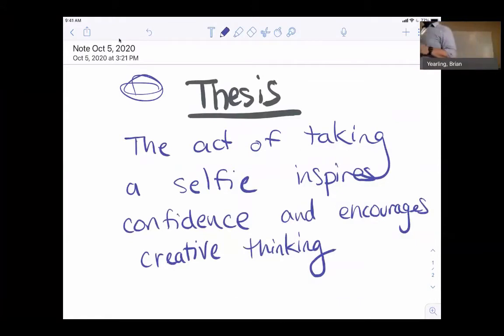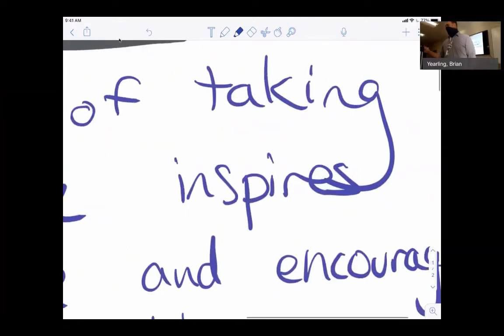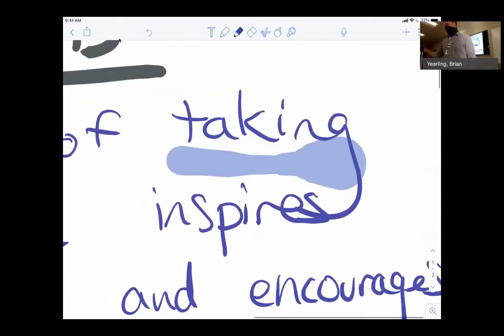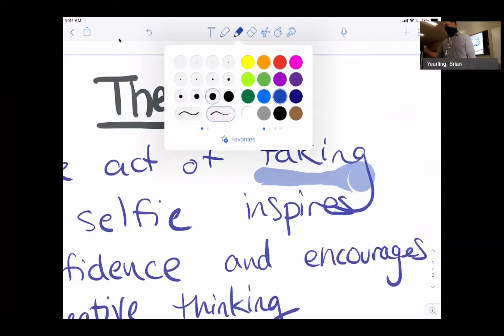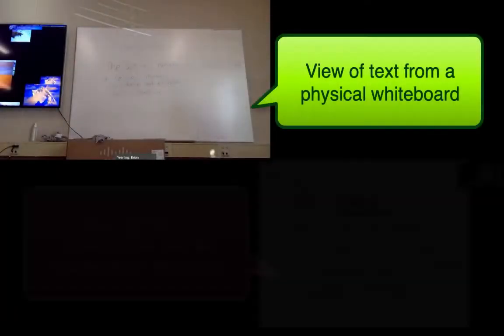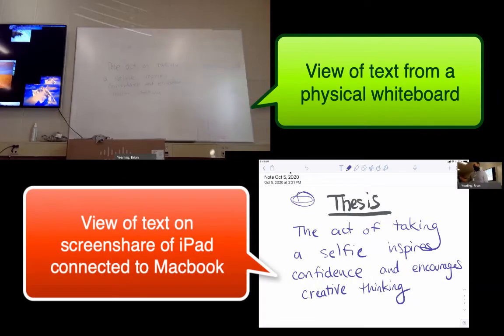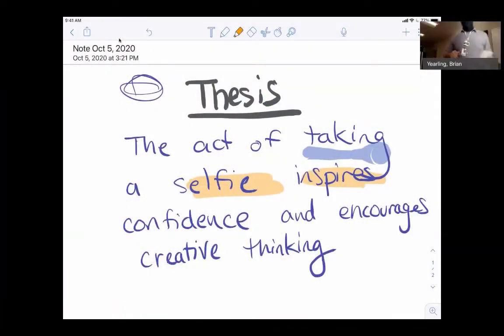So now I can do my instruction in very much the same way I was before, but instead I can do things like zooming in. I can use different pens if I need to highlight. But you can see the clarity just a little bit better as a student at home when I take notes using that iPad. Now, we do have some people who will say that they don't necessarily like to write on the iPad. They prefer paper, and that's okay.